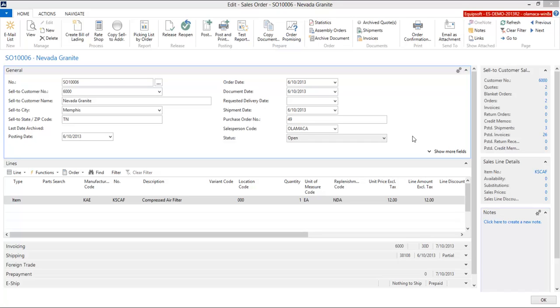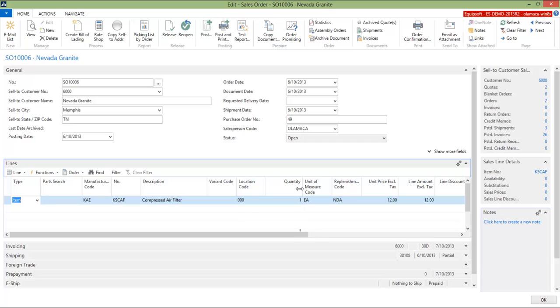Now that you've learned a little bit about the fact boxes within the Rolltailor client of EquipSoft, let's take a look at how you actually work with a document, such as a sales order with a subform that contains a tabular table with rows and columns. For instance, if you wanted to resize a column because it's either too wide or too narrow, simply grab the column margin, drag it to the left to make it smaller, drag it to the right to make it bigger.